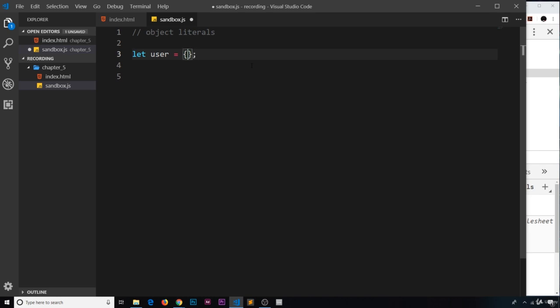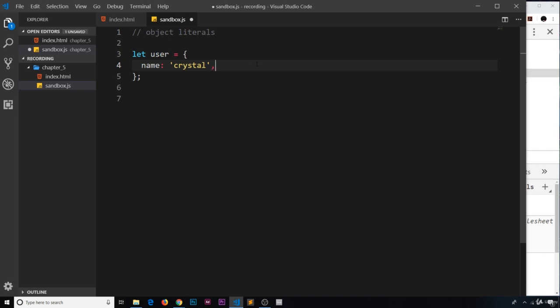So inside this object, we're going to have several different properties, and each property is going to be a key value pair. For example, say we wanted a name property, then we'd give it a key, which is name, and also a value, which I'm going to say is crystal, a string. So this is a key and this is a value. It's a key value pair, and that makes up one property of this user object.